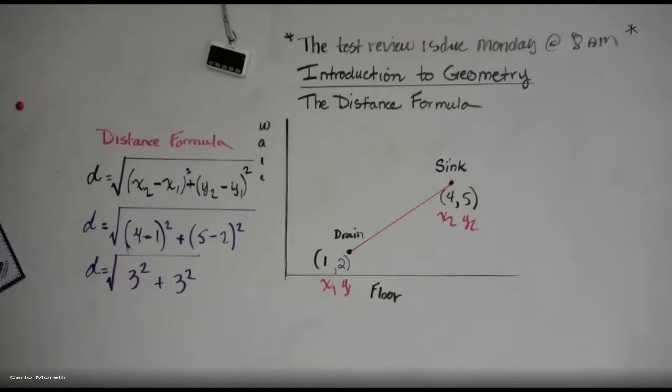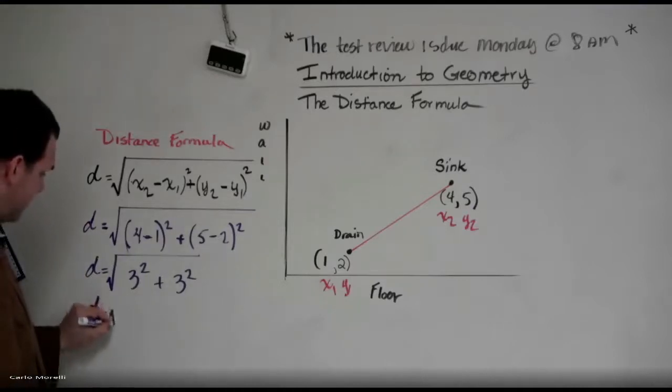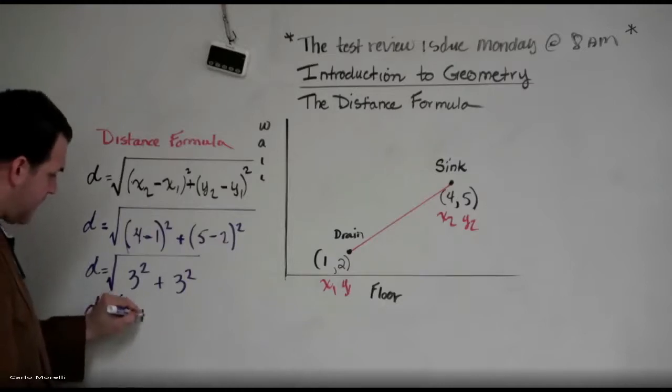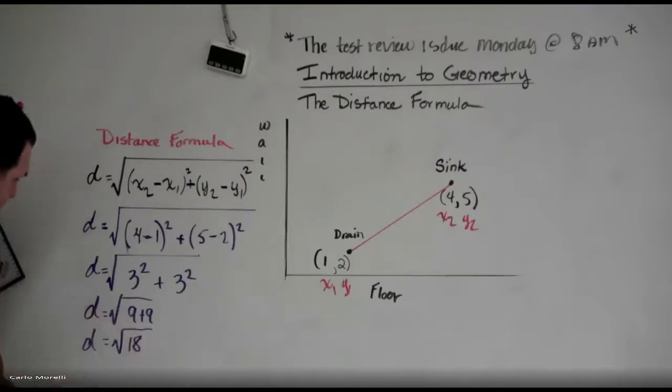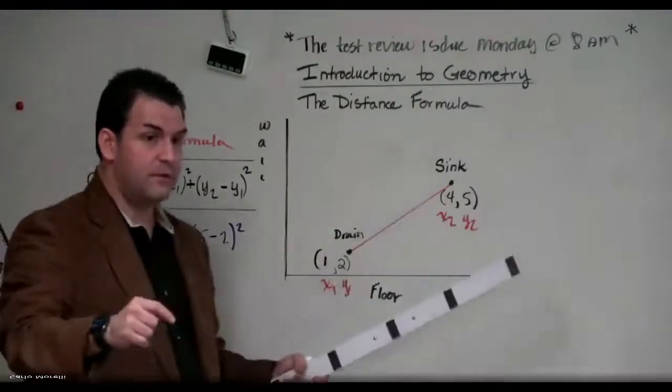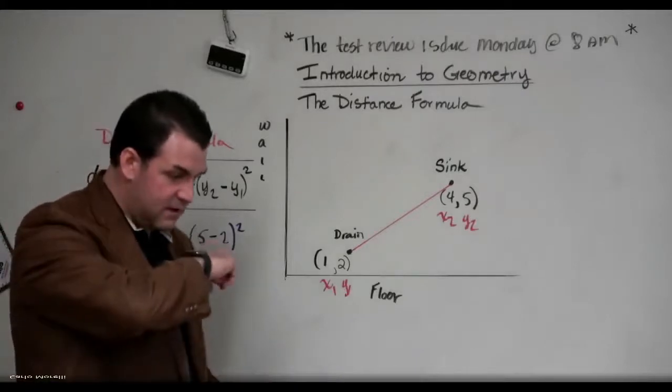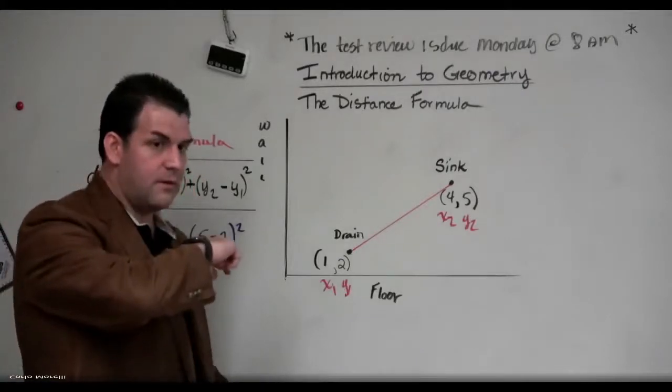Okay. Well, 3 squared is 3 times 3. 3 times 3 is 9. So the length of the pipe is going to be the square root of 9 plus 9. So the distance of the pipe is going to be the square root of 18. We all know square roots can come in plus and minus form, but in geometry, we're typically only concerned with the positive root. Okay, so at this point, since we don't know what the square root of 18 is, this is what I would do if I was on the job site. I would say, hey Siri, what is the square root of 18?